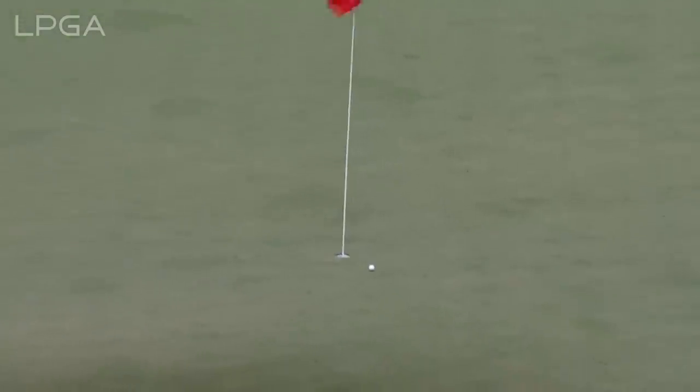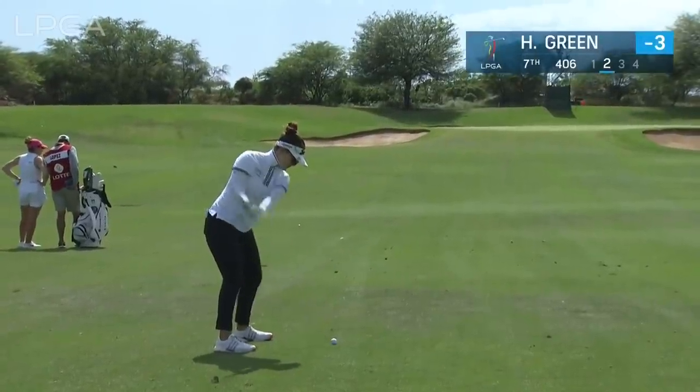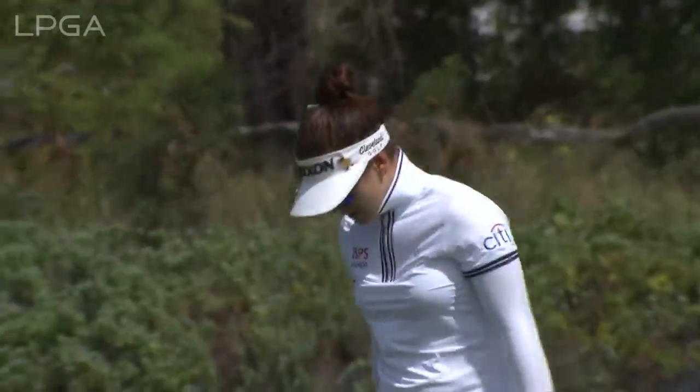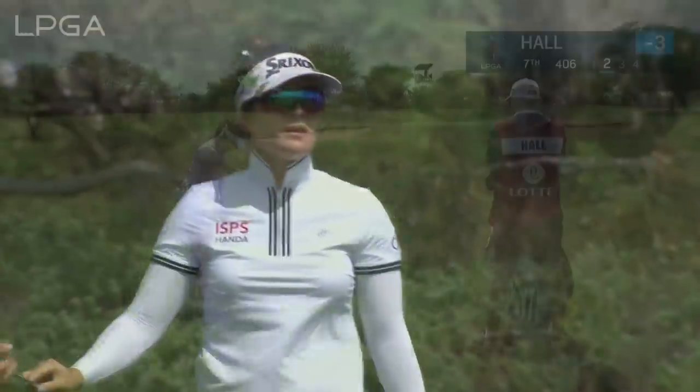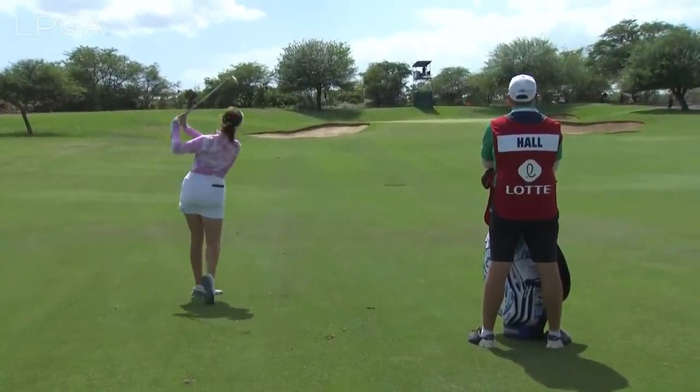Maybe a chance to get one back after a good tee shot at 10. Nearly got two back. If she can get a wedge close here — not easy, downwind. Deep into the green, 120 was the shot. The mystery of Hannah Green may be solved. See if she can get that one in — to the front edge anyway, 113 overall to the hole, 102 to the front. Nice and high yet again, very crisp sounding. A couple of really good shots from Hannah Green there.